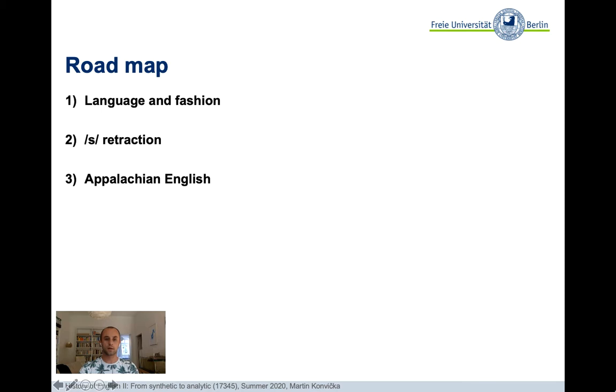In this video, we are going to discuss three topics. The first would be a rather general one, where we focus on the relationship between language and fashion and how we can better understand language if we compare it to our view of clothing and fashion. Then I'm going to briefly talk about a rather new development in certain varieties of English, the so-called S retraction.